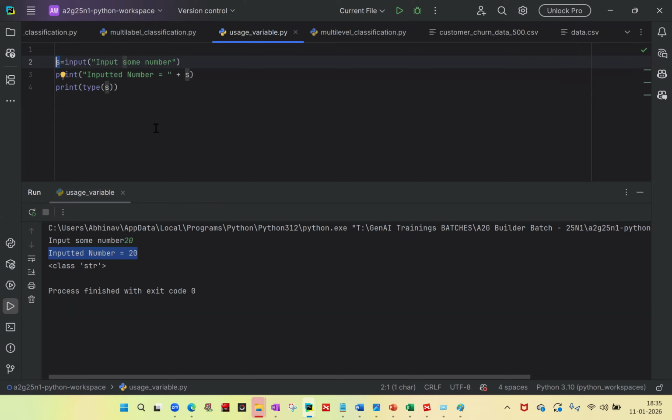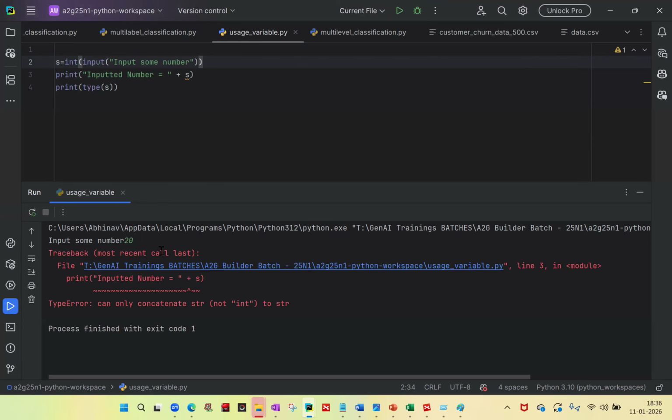Now, whatever number I am inputting here, 20, instead of a string I want to take this as an integer value. So how will I do that? On line number 2, I can use int. I'll do the typecasting here. Now if I run the program and enter 20 and hit enter, it gives an error because for inputted number, you can use the concatenation symbol with strings only.